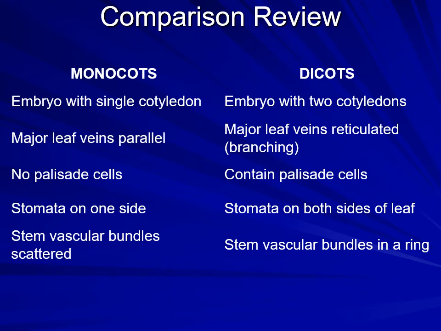Summarizing a few things we've learned to date for the differences between monocots and dicots. If you look at the seeds, just by virtue of the name, cot for cotyledon, mono meaning one. So the embryos in the seed have a single cotyledon for monocots and two cotyledons for dicots. I mean, that's got to be the easiest differentiating property. Then there's, like we learned today, parallel veins in monocots and reticulated or branching veins or netted veins in dicots.